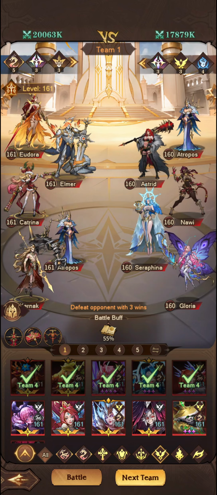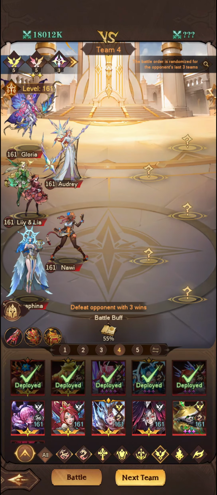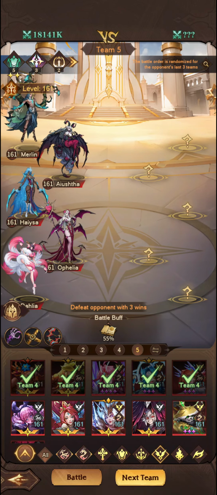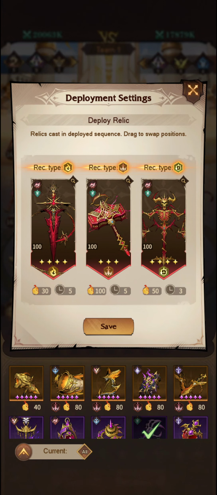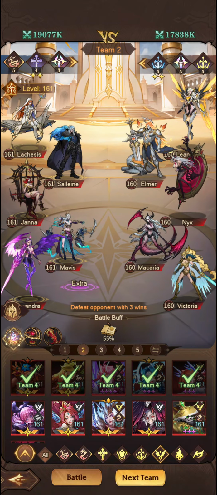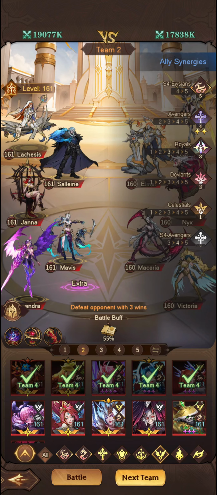Relics, I've got a fair few relics and decent ones as well, so if you want to have a look through those for each team, I'll go through them just very quickly. For this, I've gone for full ethereal relics. I've gone for Excalibur, Hammer, and Scales. The next one, I've got the chest from the previous season. I've got the Sphere, and I've got Hand of Tyr as well.